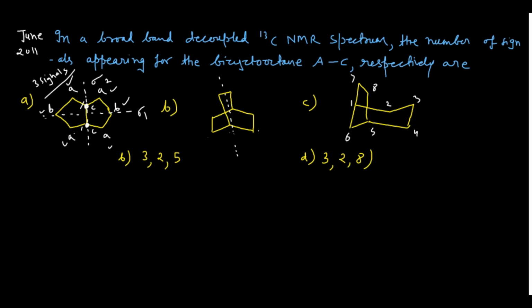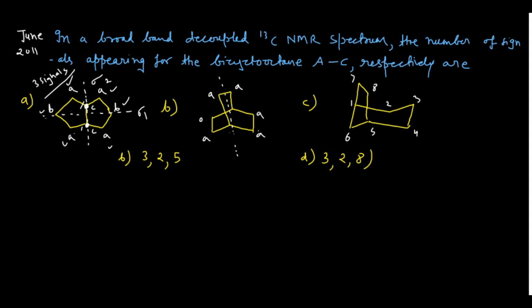So you can say this is type A proton, this is also type A proton, and the rest of the things are quite clear for you, right? Since this plane is passing from here to here, this is also A, this is also A. So these two are also the same. And again, because this plane is going right through the molecule, this and this, this and this are also equivalent, like these two. So this is also A, this is also A, this is also A, this is also A.